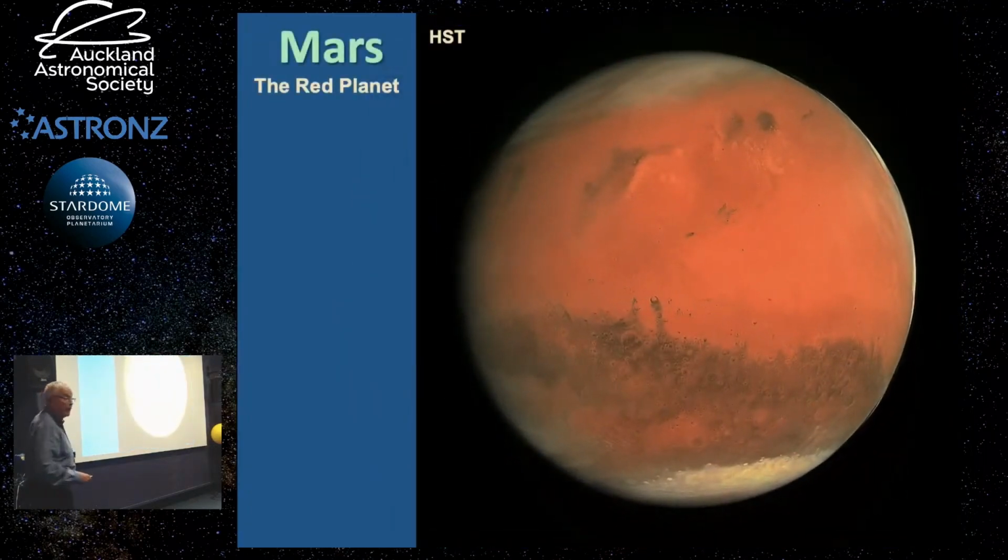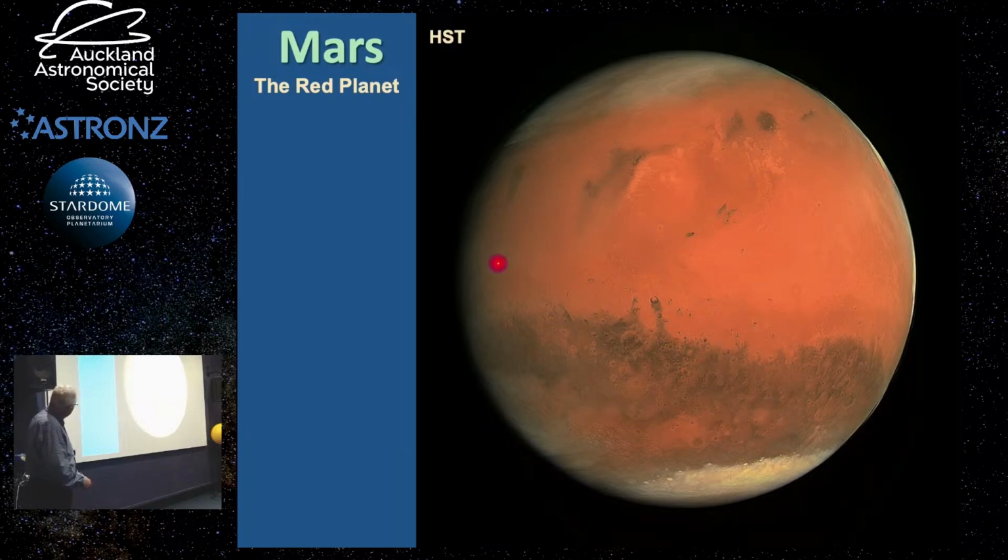This is a lovely image from the Hubble Space Telescope. There's probably 4 things that you can see here that stick out with first impressions. One is the red colour, and that's because of oxidised iron in its soil, in other words, rust. You can see the polar caps with water and carbon dioxide ice in the north and south polar caps. You can see in the southern highlands there, very rocky, these dark areas. The southern hemisphere is where all the highlands and the rocky, high mountainous regions are, obviously with less red dust on them.